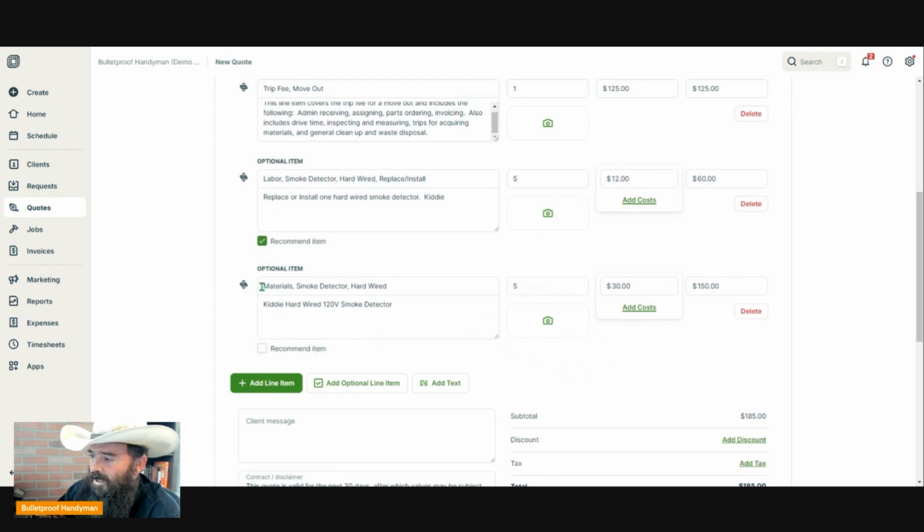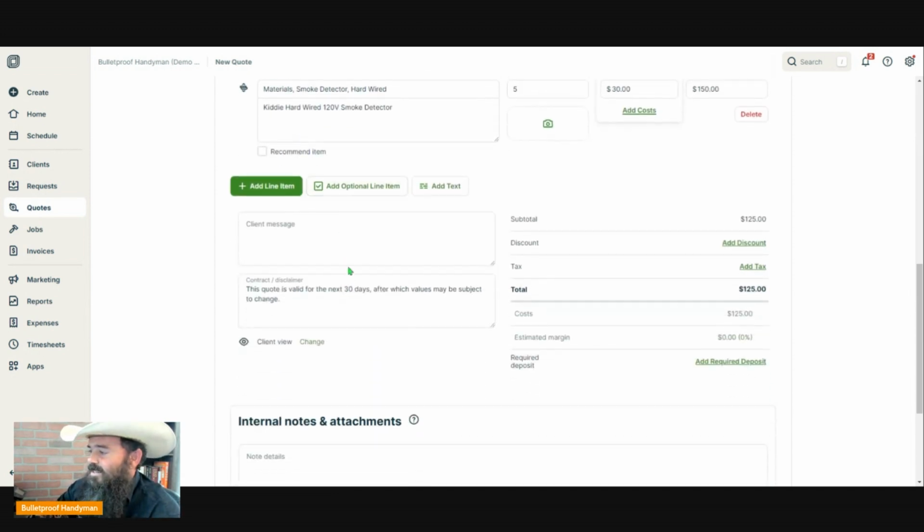Also, if you want, you can click recommend item. If you do, the total price of the estimate is going to assume that everything on that estimate has been clicked and approved. If you don't, then the estimate's just going to have that $125 for the trip fee, and then as the client approves them, it will total that up for you. So it's up to you which way you want to go. I usually don't click these. I let the client see the total adding up as they're clicking on all of the items. That way they don't get sticker shock when they see that your initial estimate is very expensive.